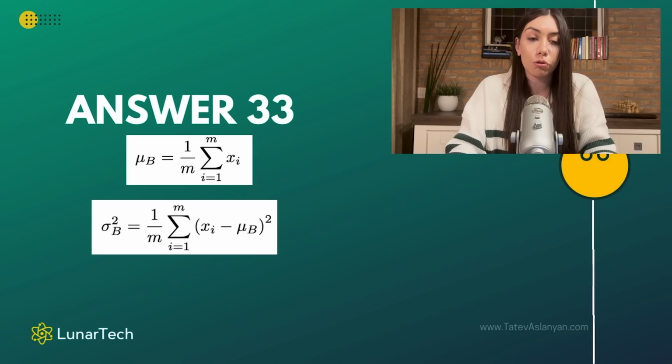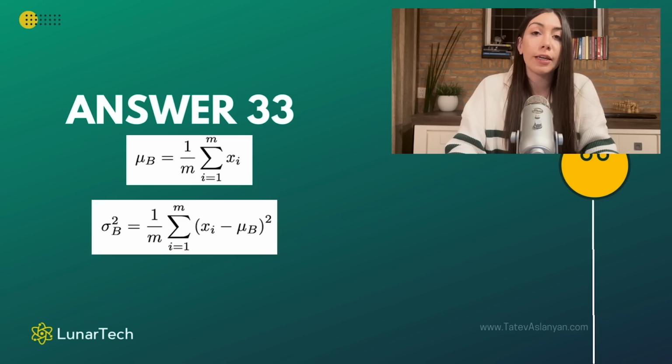And then we can also compute the corresponding variance of the batch by taking the activations x_i and subtracting from this the mean of the batch and taking the square of this, so the squared difference of the activations and the mean of the batch, and we are taking the sum of them for all the batch observations, so m elements, and dividing it by the number of all observations per batch.